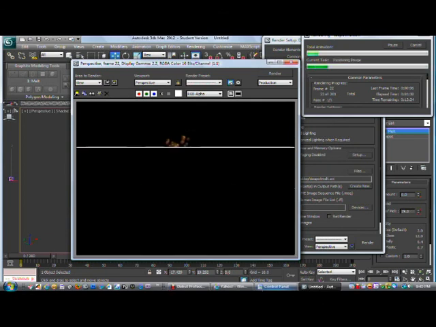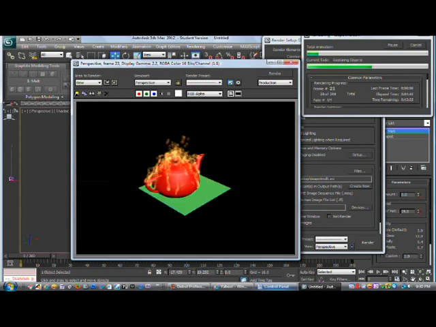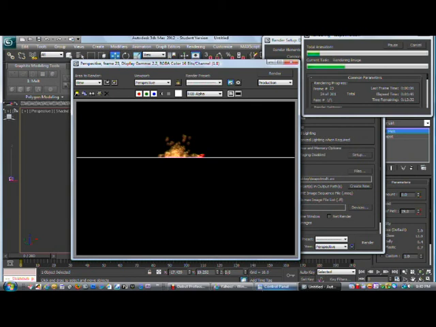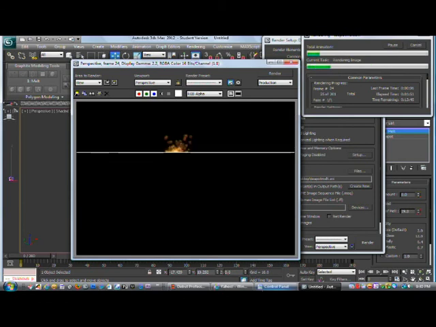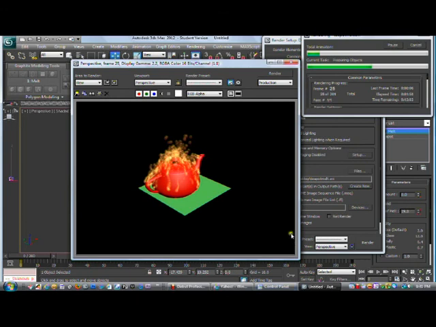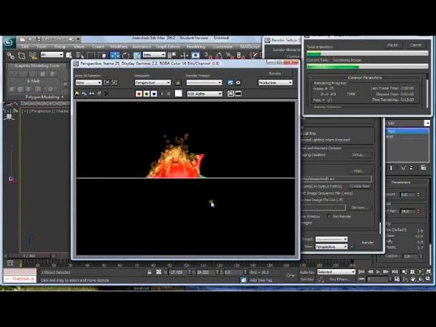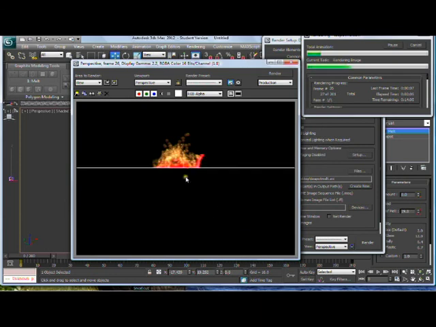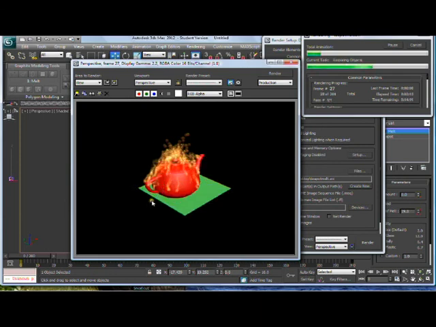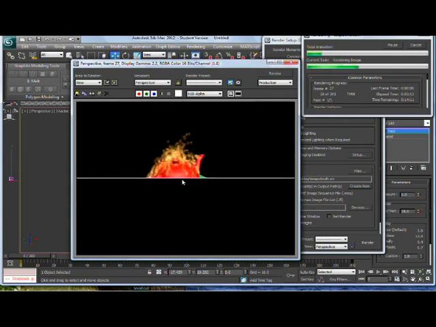The most important thing is not to get frustrated over it. So you just have to take your time and really learn it. And this is going to take some time here. As you see, it's only on frame 24 or 25, and you can see that the fire here has a nice glow to it, and it's on the table, and once you get down farther, it's going to start melting.